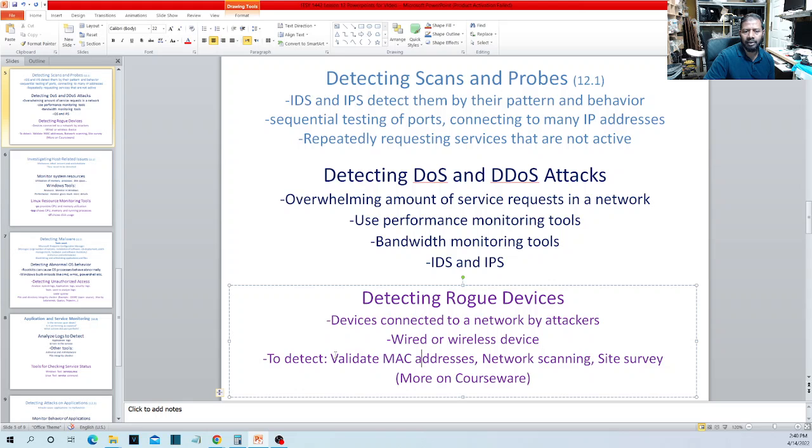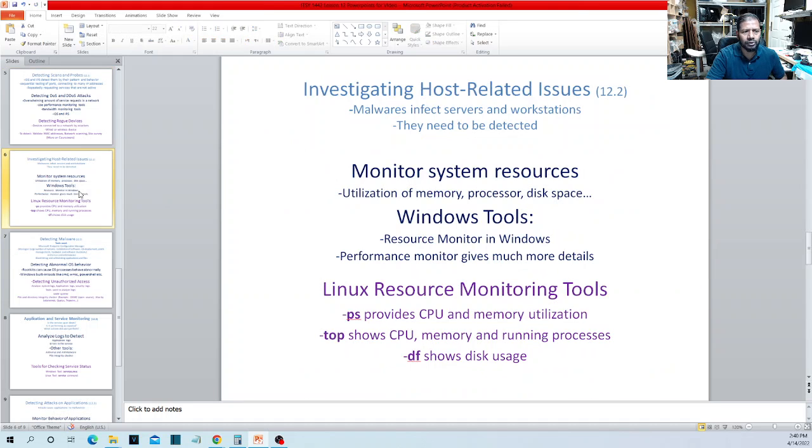If you have in your inventory a list of MAC addresses that belong to your legitimate devices, then when you validate the MAC address of a device, you will know whether it is in your list or not, and whether that device should be in your network. Another way is to scan the entire network to check what devices are present. You can do a site survey and so on. Okay, let's go to the next slide.